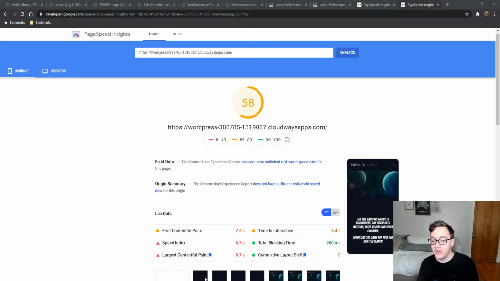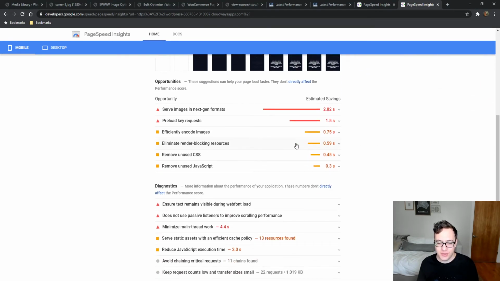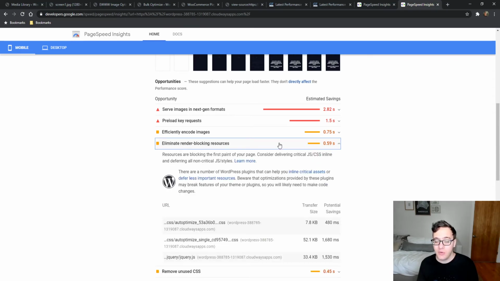One more warning that you're going to get, and it's unfortunate if you're using Layer Slider, and you'll also get this if you're not using something like WP Rocket: eliminate render blocking resources. Because we're using Layer Slider, we have to have jQuery as a render blocking resource. Otherwise, the slider breaks. If you don't use that, you don't need to have jQuery in a render blocking fashion, so long as you have no plugins that are dependent on it. WP Rocket can also merge inline JavaScript from some plugins, but I believe Layer Slider is excluded because there is an issue where if that inline JavaScript is merged, the slider will not render.